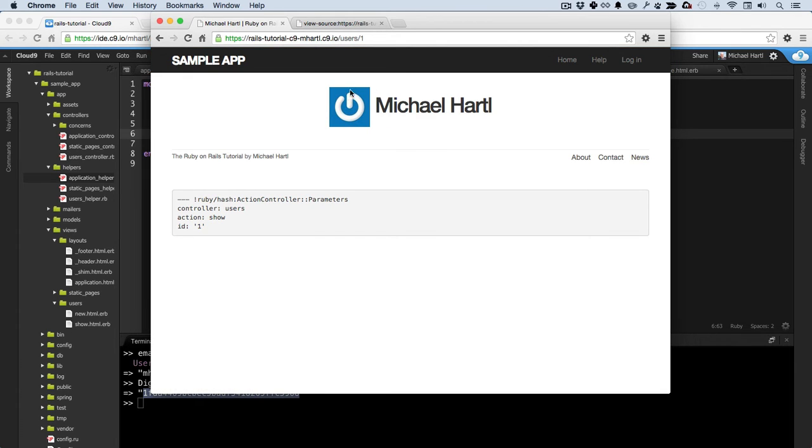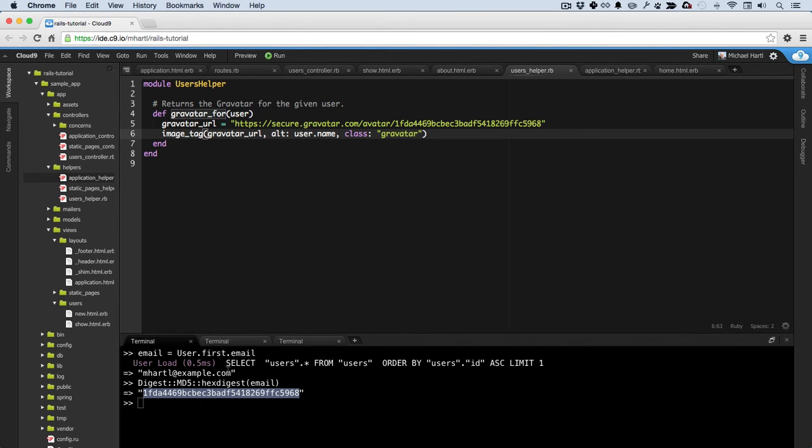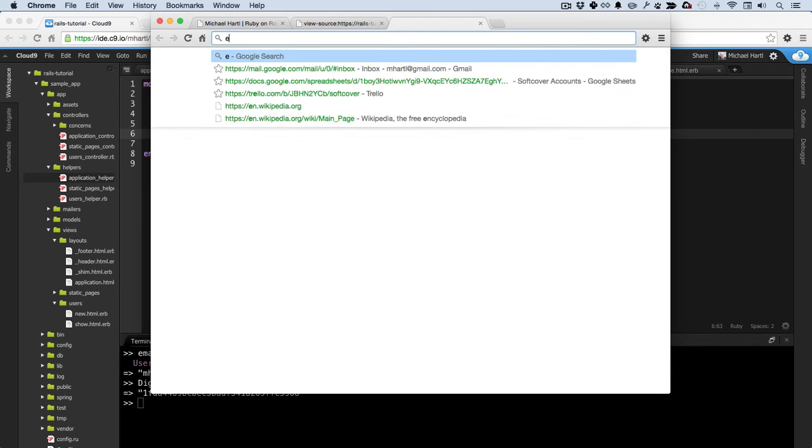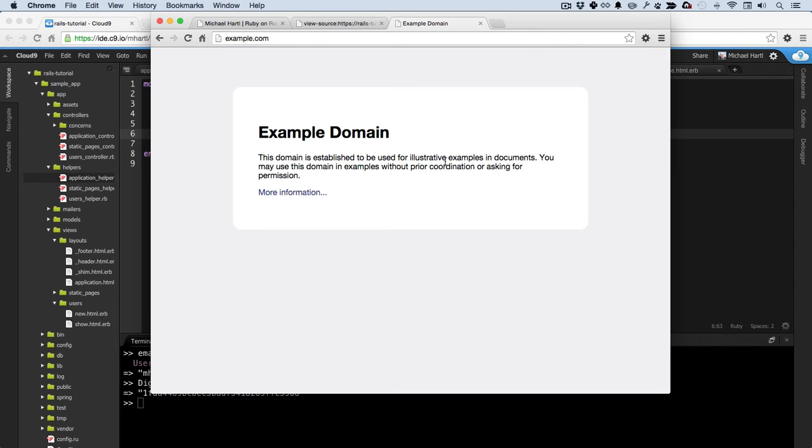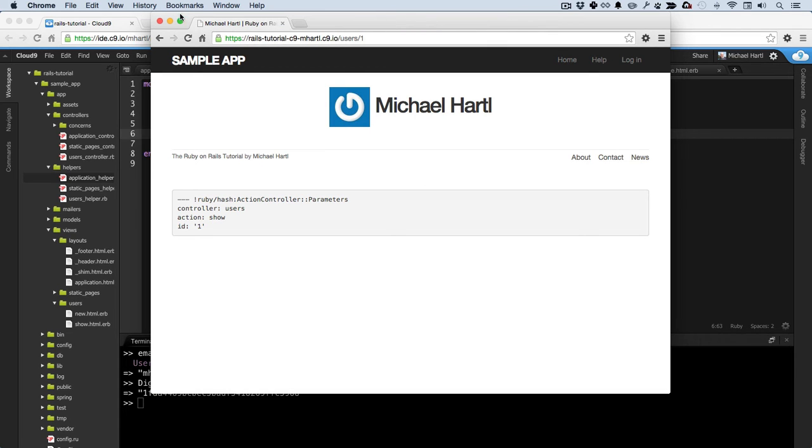Cool. So this is the gravatar image here. This is the default gravatar image. And the reason it's the default is because there is no gravatar associated with this email address. In fact, it's impossible, at least for normal people, to get an email address at example.com. It's kind of cool, actually. Example.com, in fact, is reserved for exactly this kind of example. Right? So example.com is the right thing to use. It's actually part of the standard for the web, but that means you can't have an email address there.